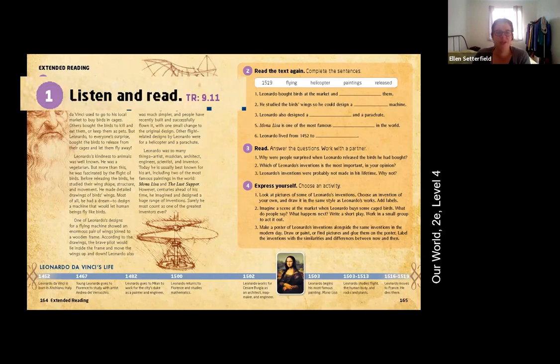And often I think it's something that we just take for granted, but actually this can be a really useful tool in terms of providing extra support for our learners. If we've got students who are a little bit weaker, it can be really helpful to encourage them to listen and read at the same time, because it means that they will be reading at the same speed as their classmates. And it gives them extra support as well. If they're having difficulty decoding a particular word, they're not quite sure what this word actually says, they're not sure how it's pronounced, listen and read can give us some extra support there.